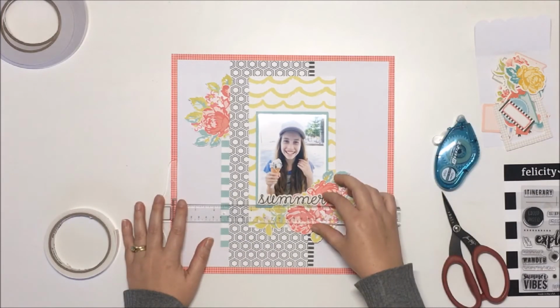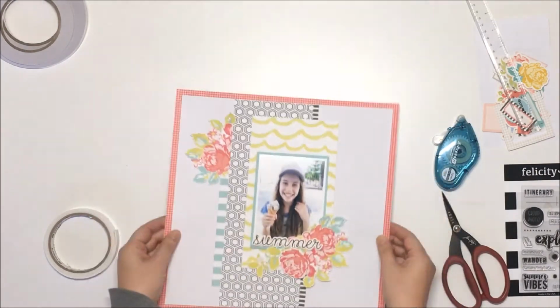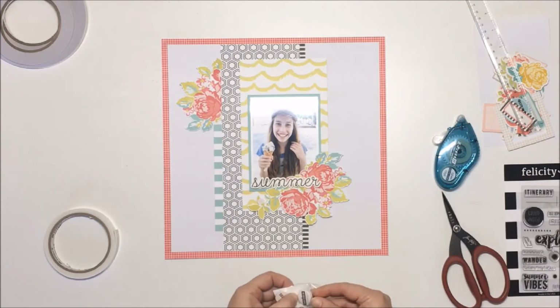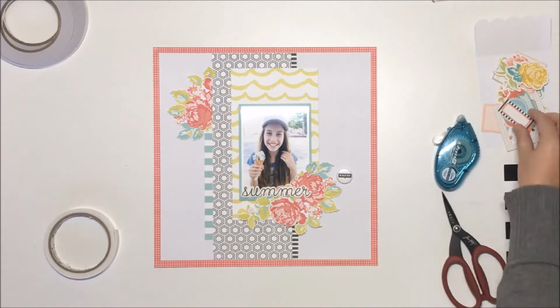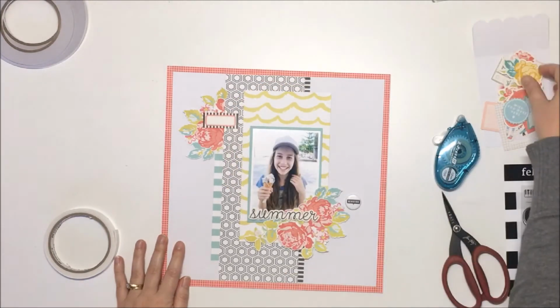So I'm just using my T-square ruler to make sure that it's straight, and I'm happy with the extra dimension that that creates with the foam tape underneath it. So now I want to add one of the flair buttons from the kit to the page. So I'm just going to pop it to the right of those flowers there.